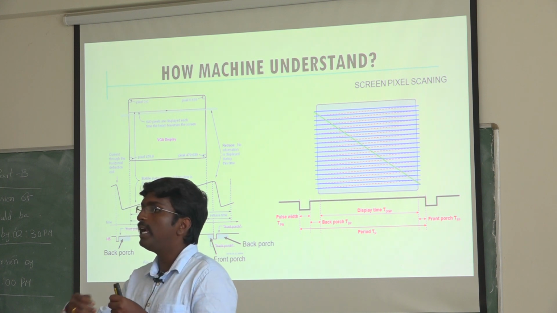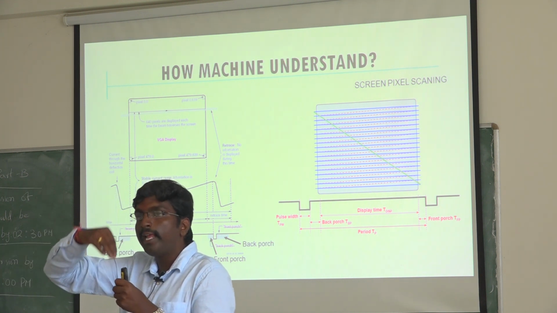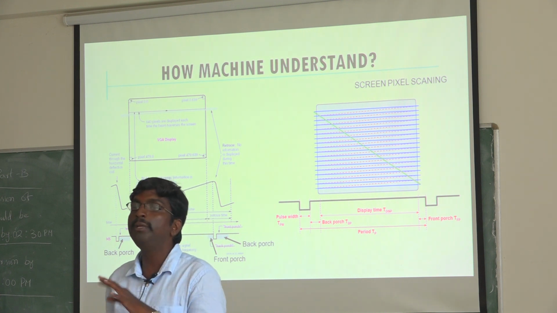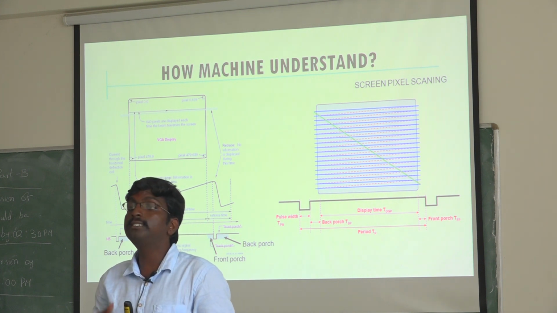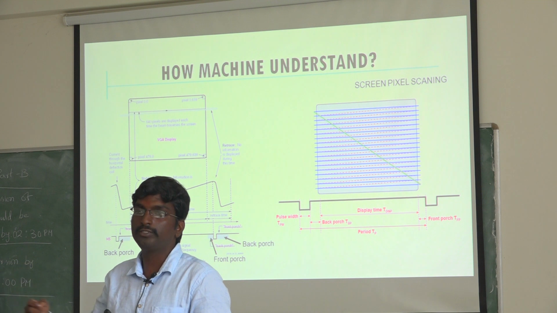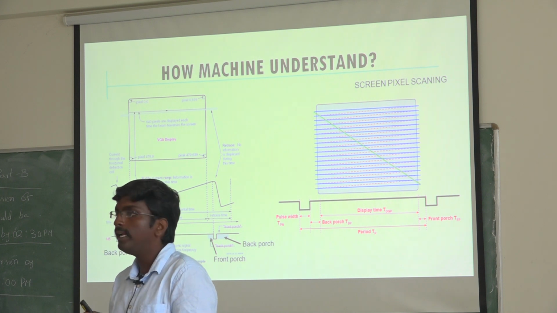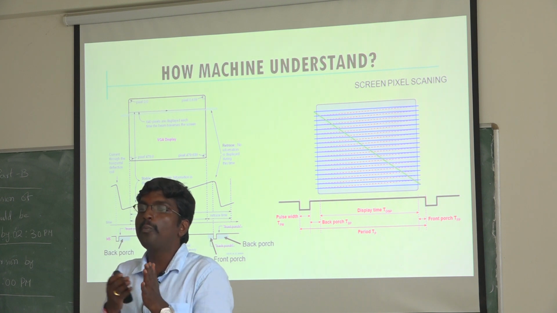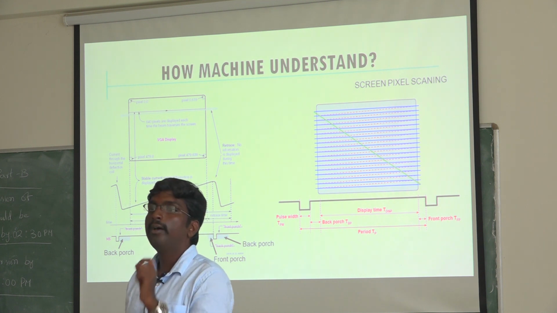Because whenever I start and process, I'll go somewhere, and I don't know where to start again. So it has to come back to the initial state, then again do the same thing. Once it reaches here, we can see the front porch and back porch. These are dummy pixels. Whenever the horizontal sync starts, I say I'm going to start my horizontal pixel positions. But on a sudden, I can't read the pixel values. My system has to reset the registers with the proper values, so it needs a minimal area for the back porch.